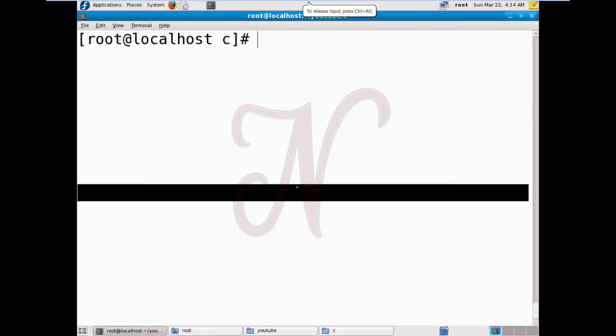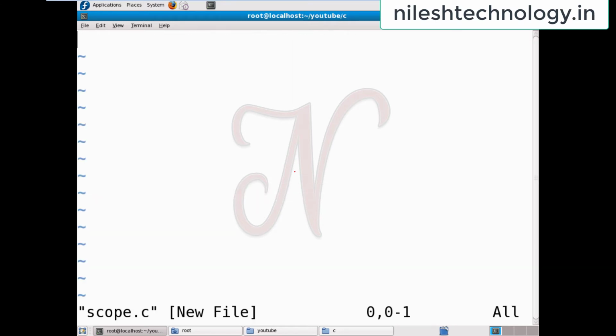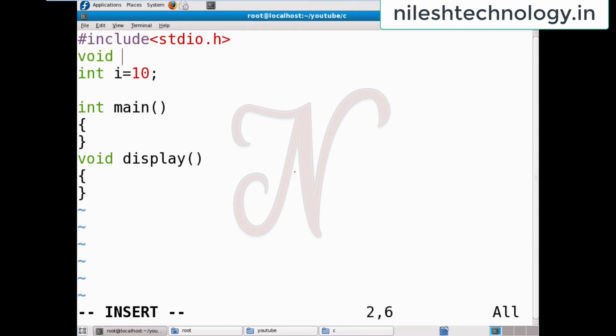Here I create one program, scope.c. I declare #include <stdio.h>, then my main method. I also use one function, display. I declare one global variable i equal to 10 and declare one function, void display.